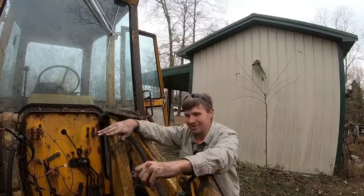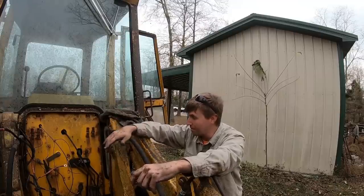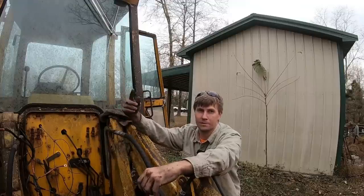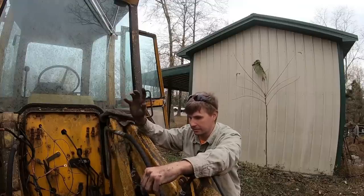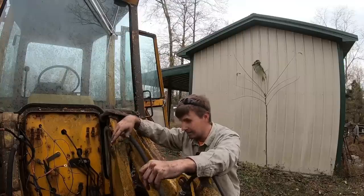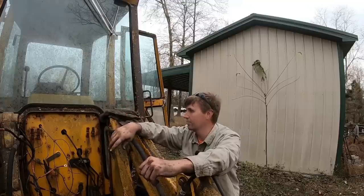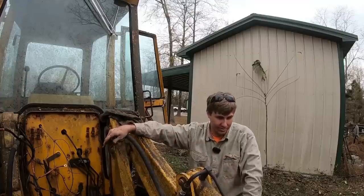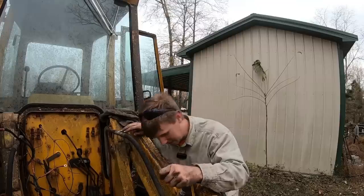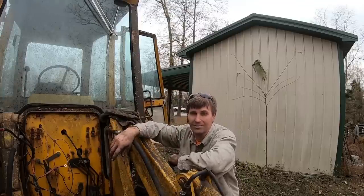Trust me, I realize it's a lot of work. There's a lot to be done on this. This thing is rough. I'm pretty sure it sat on top of a hill, rolled down the hill, smacked into a tree break, stopped at the tree break momentarily, then bounced off and rolled backwards into the river, and now we have it. But I'm having a good time learning on these things. I'm just having fun. I don't know how else to say it. And knowing what a good backhoe costs, I'm okay with putting a little money into a rough one so we can get something out of it.